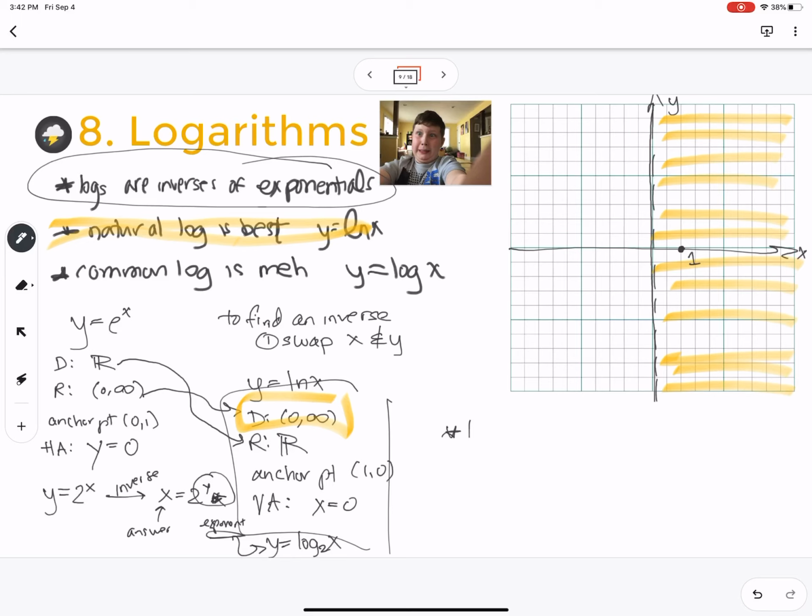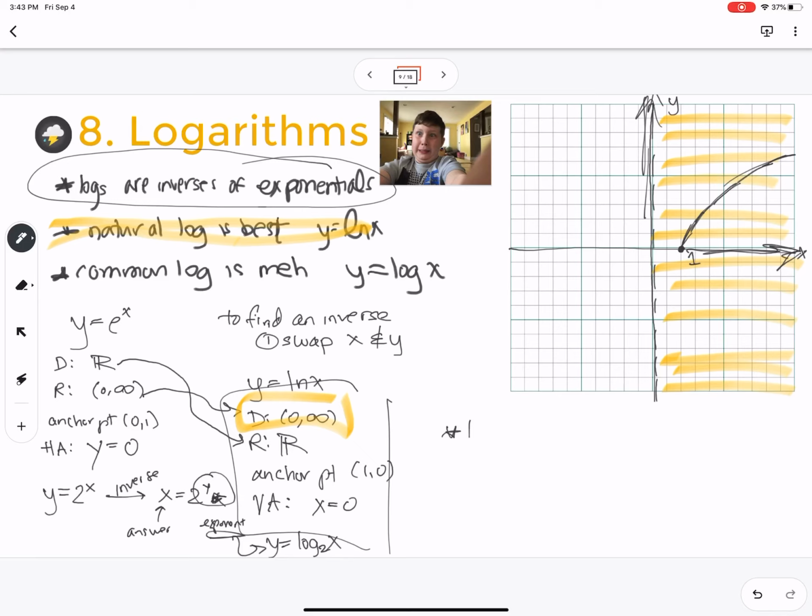And so when you're figuring out how to draw this, my y's are my exponents. So if my exponents are bigger, my answers are going to be bigger. In order to get bigger answers, meaning bigger x values, you need bigger exponents, meaning bigger y values. So the graph is going to look like that up there, okay?